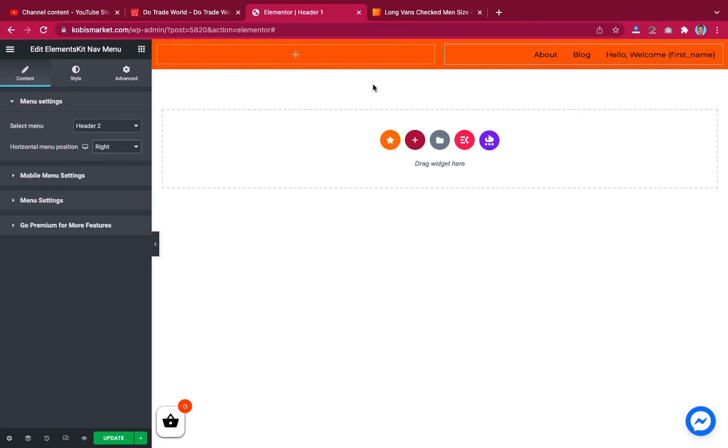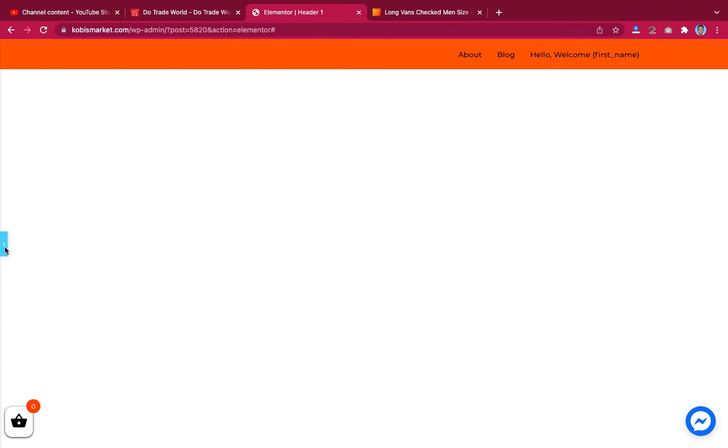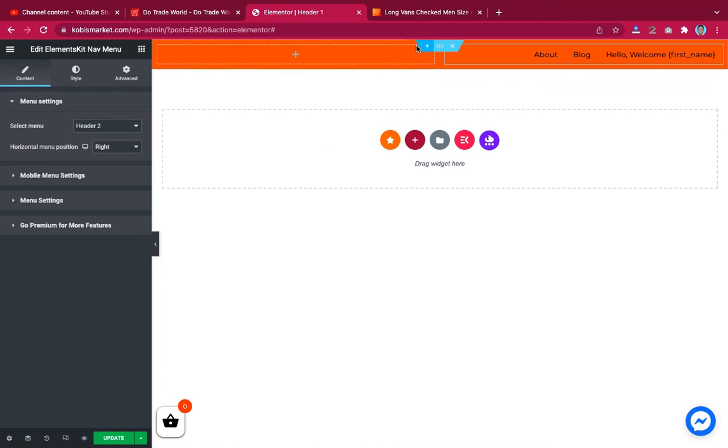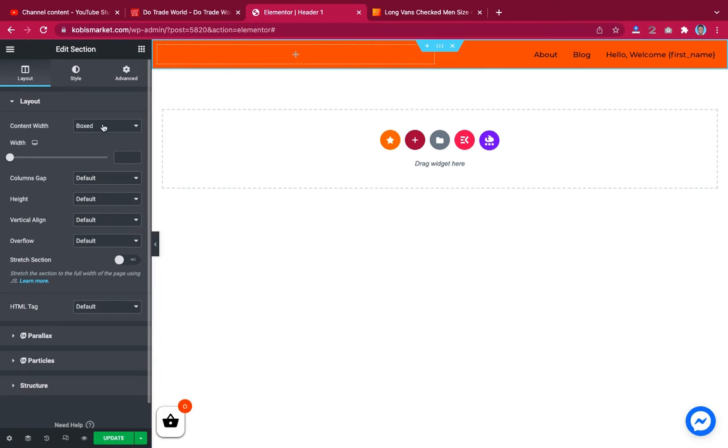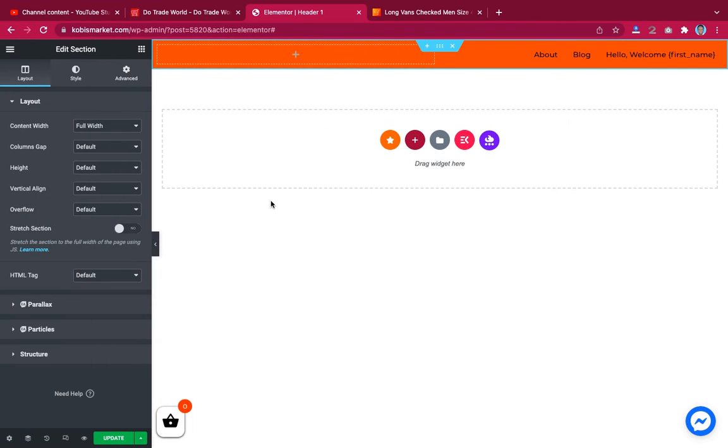I don't want it to be in the middle over here. This one is okay. Very good. And then let's come over here. This one we can make it full width. So this is good. It's taking shape.